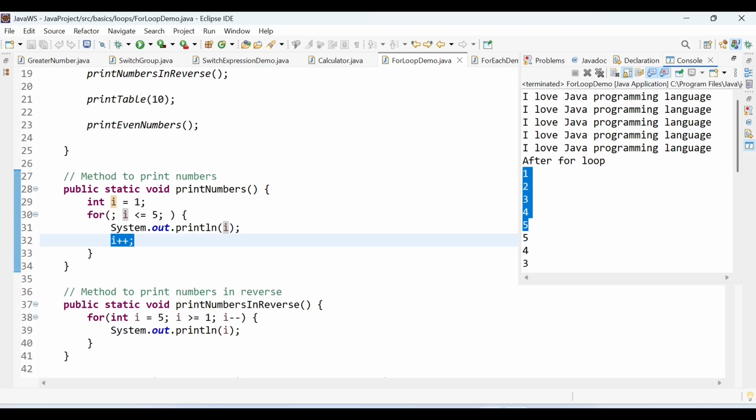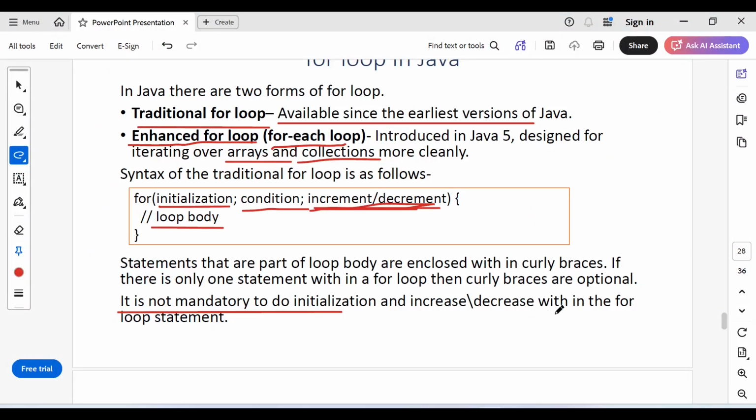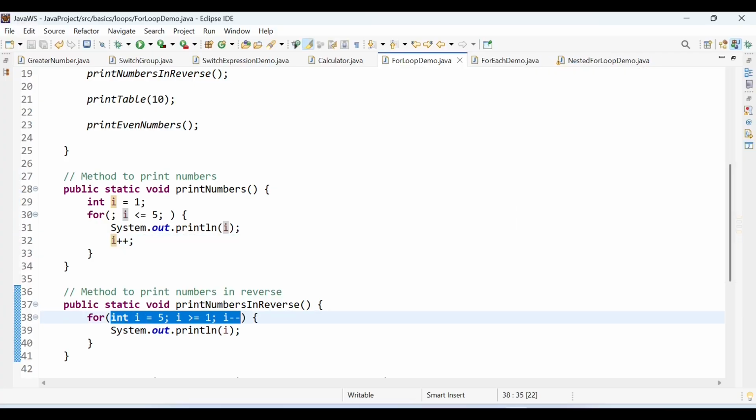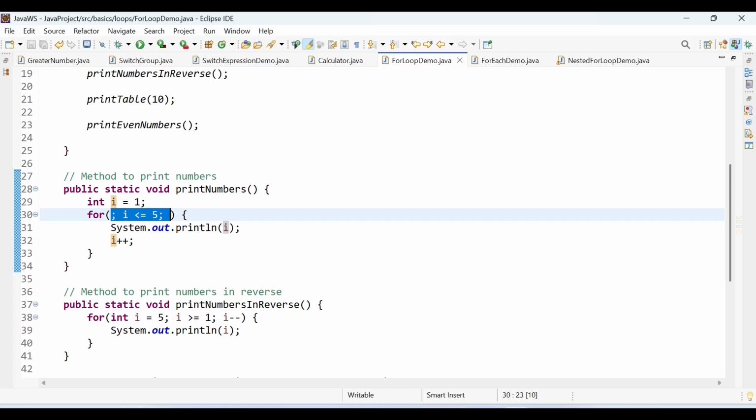You don't need to do initialization and increase decrease within the for loop statement, but generally this is the preferred way. You keep everything in the same line, which is more readable actually. But there are scenarios where you may have to initialize in the beginning.